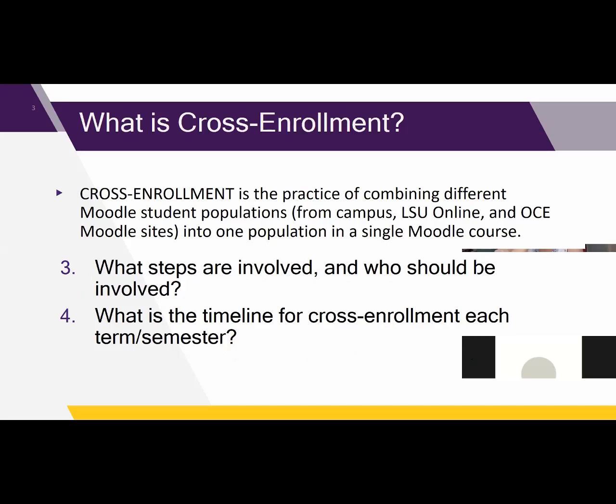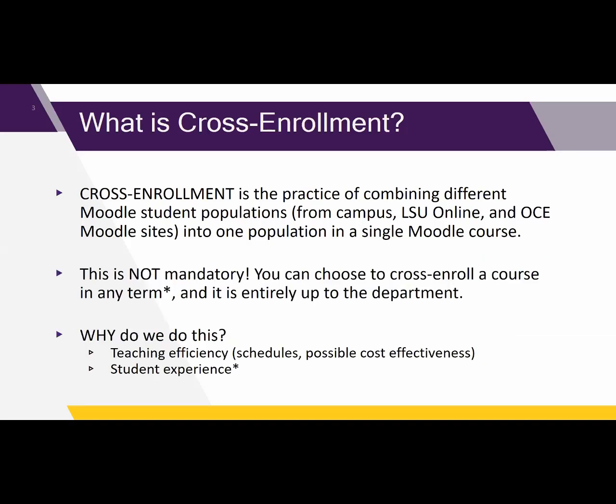The campus enrolled students are enrolled in a web-based campus course. These are courses that are the half semesters, now called the accelerated terms. Those terms need to align for cross-enrollment, and we'll talk a little bit about that in a little while. They need to be the same length. So we can't, for example, cross-enroll a full semester course with an LSU Online course because the LSU Online course is only 7.5 weeks, and the full term obviously is 16. So the students would be on completely different timelines.